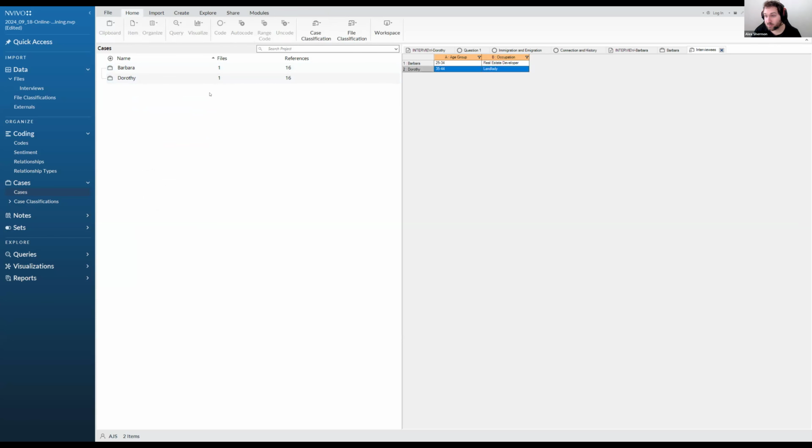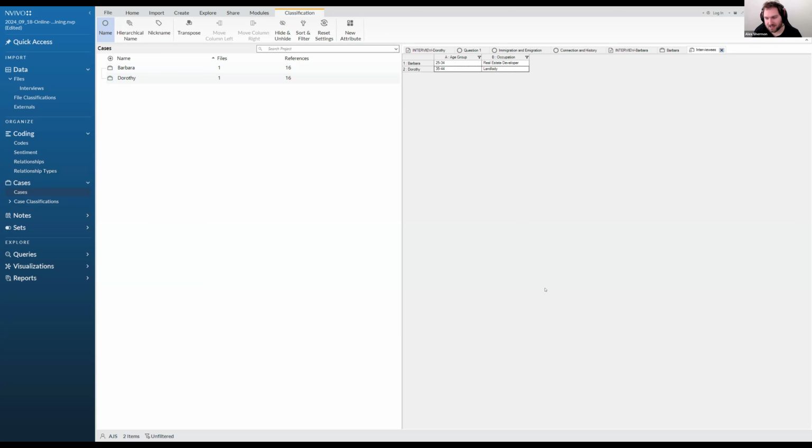There are other ways to do this, so I just want to very quickly mention that. If you have this already in Excel, you can just import your spreadsheet into NVivo and then match up the cases. There's a nice little feature that NVivo has where, if you've already got your cases like this, and they're the same ones mentioned in your Excel spreadsheet, it merges them together. So that's a nice little bit of functionality as well.